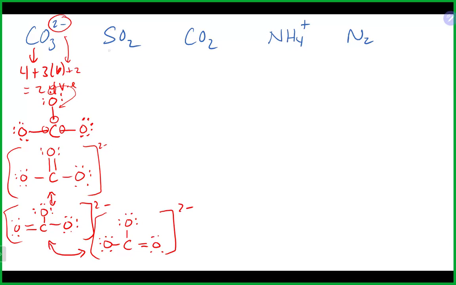Coming over here, sulfur is 6 plus 2 times 6 for the oxygen. That's 12, 18 valence electrons. In the middle should go the sulfur. Oxygen on the outside, so we'll just go side by side. Going to do a single bond to each, so that is 2, 4 electrons. That leaves me 14 more to go. Those go on the outside first. So 2, 4, 6, 8, 10, 12. I still have 2 more to go.